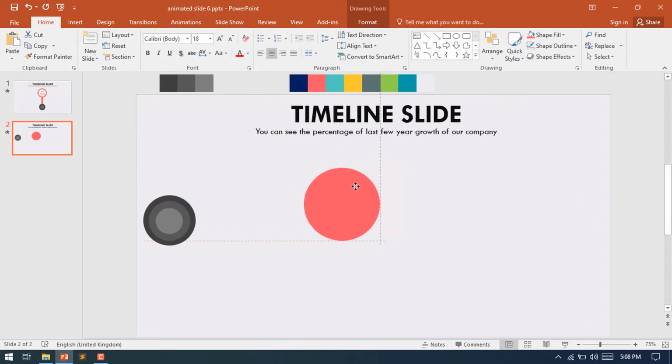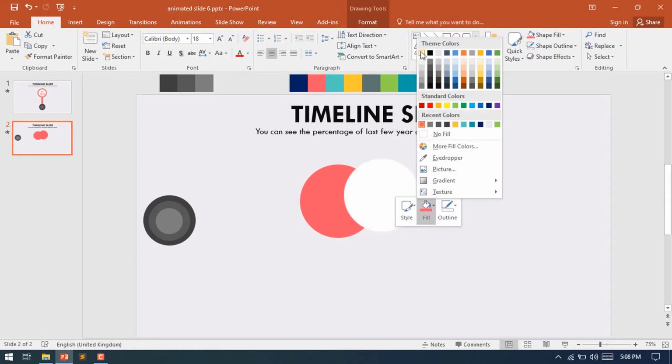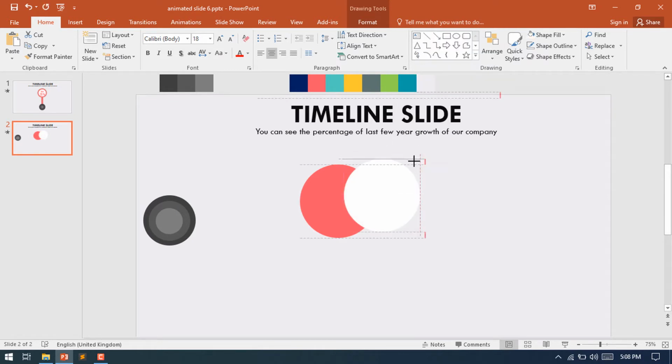Now select this circle shape and press Ctrl D to make a duplicate. Then change the color of this shape, resize it and place it on the middle portion of the previous circle shape.